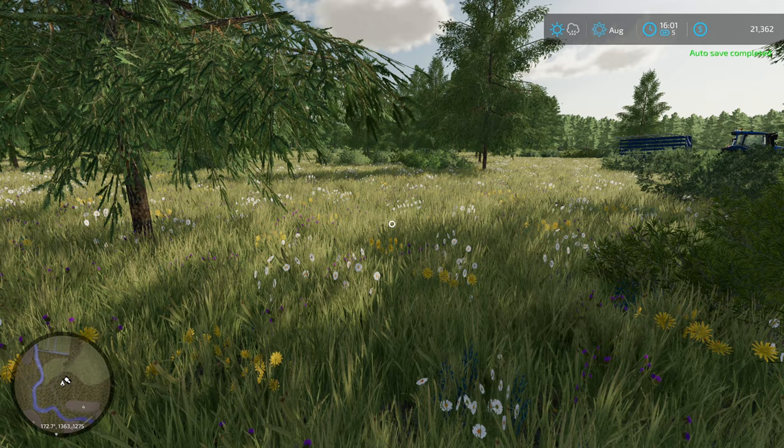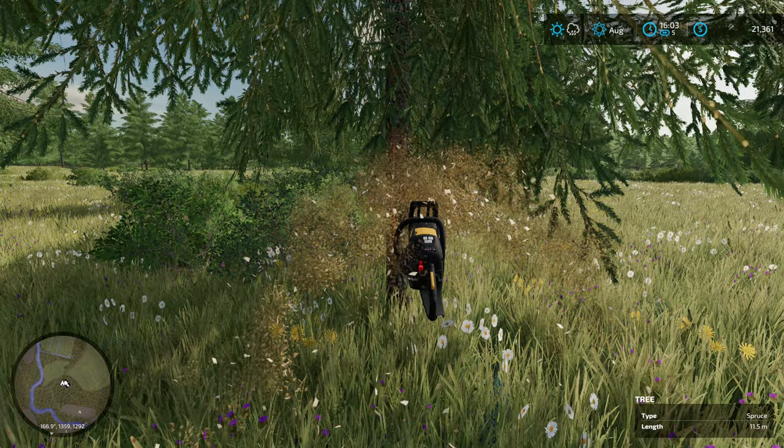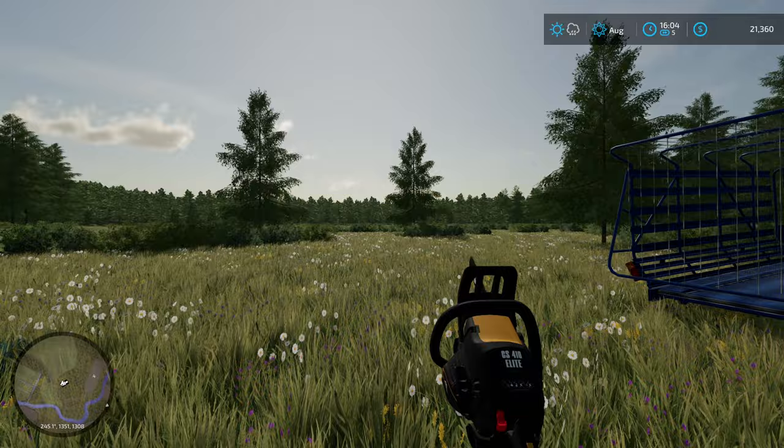I know that many people would consider this wasteful, but these trees are probably worth about $50 each. That's an actual tree. So these little toothpicks are just kind of in the way. If they grew, then I would leave them, but they won't ever get any bigger than this, and they're just going to be in the way. So at some point, we can replace these with some bigger actual trees.